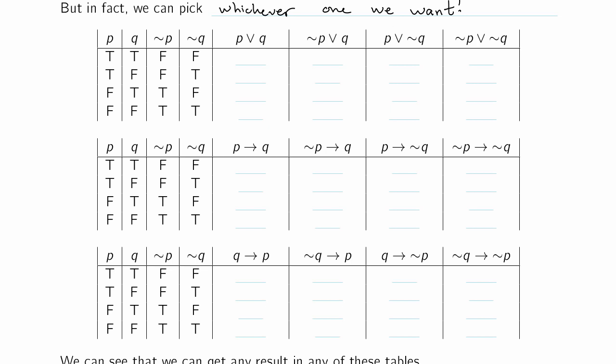So let's look at our truth values here. So for P or Q, we want to look at these 2 columns. This is true as long as there's a true. It's only false when there are 2 falses. So it's false when P and Q are both false. It's true the rest of the time. For not P or Q, we want to look at these 2 columns. And again, the or is going to be false when both of these are false, and true the rest of the time.